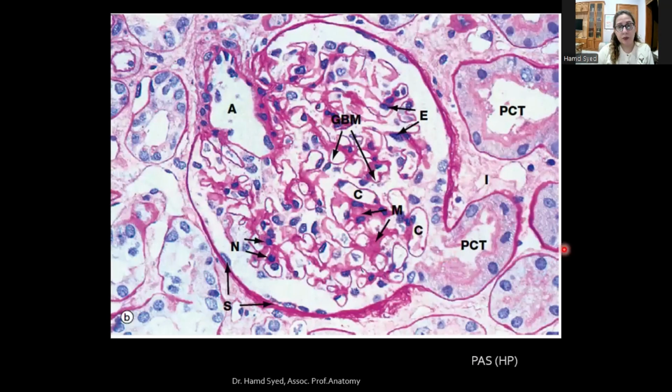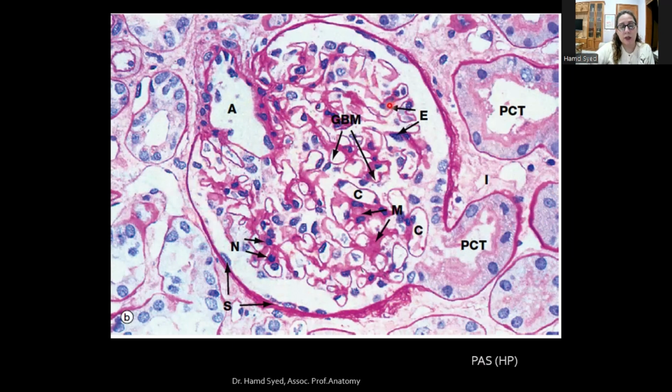Now this is the histomicrograph of the renal corpuscle at a higher magnification. So we're looking specifically at the renal corpuscle over here, and we've used a special stain, which is periodic acid Schiff stain, which is going to stain the basement membrane magenta pink color. So this here you can see is the outer parietal epithelial cell layer of the Bowman's capsule, and these are the nuclei of the epithelial cells in the parietal layer. And this here is the Bowman's space or the urinary space. Then this is the tuft of capillaries, that is the renal glomerulus.